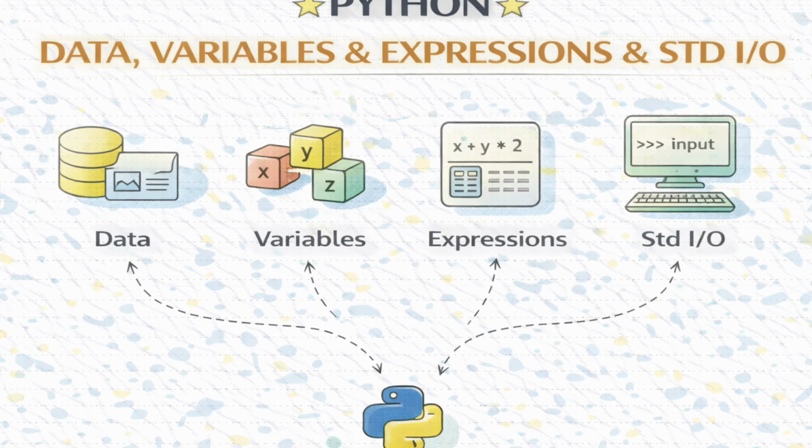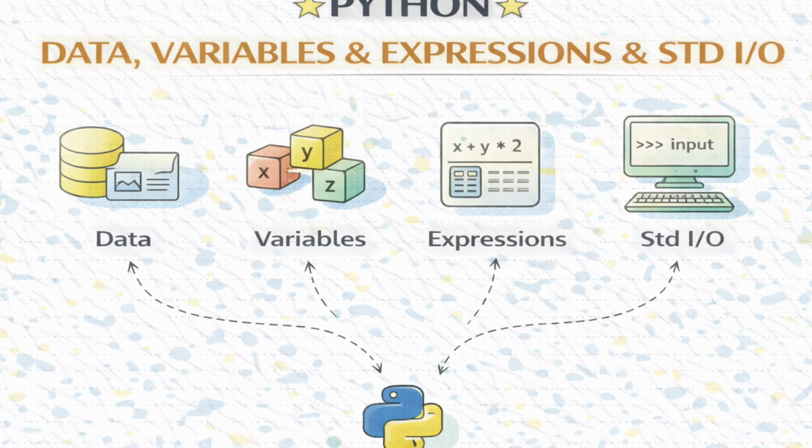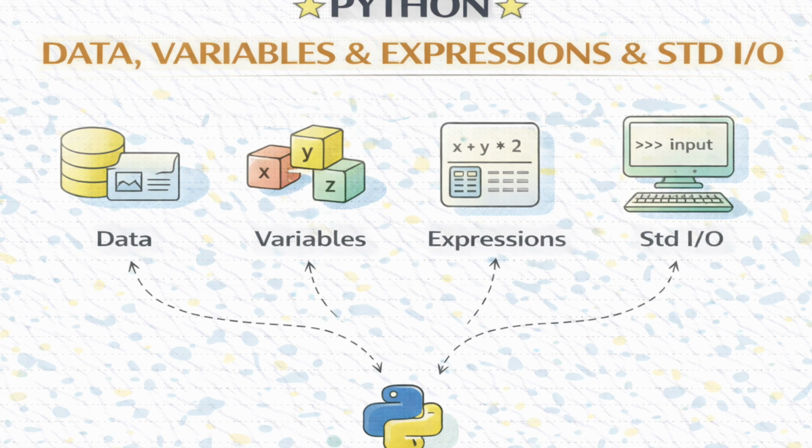Precisely. So if the expression is the brain doing its internal work, the next problem is getting that brain to talk to the outside world and to take instructions. Which brings us to input and output, or I/O. Standard output is how the program tells us its results. In Python, that's the simple universal print function. So if you've evaluated an expression successfully, you use print to share that result with the user.